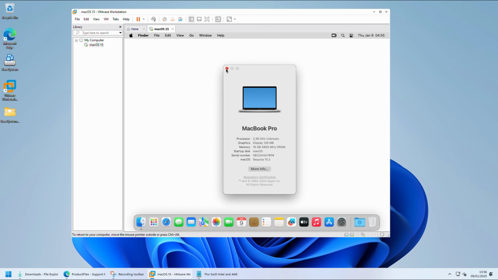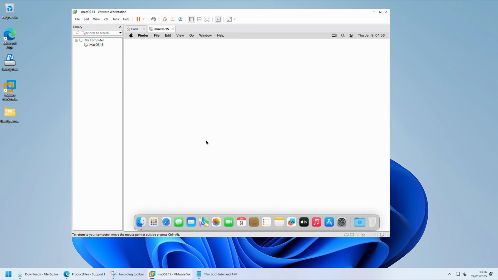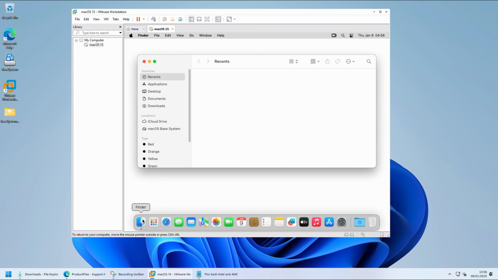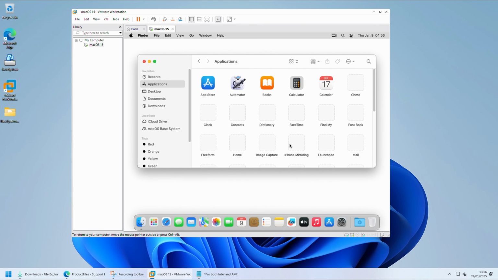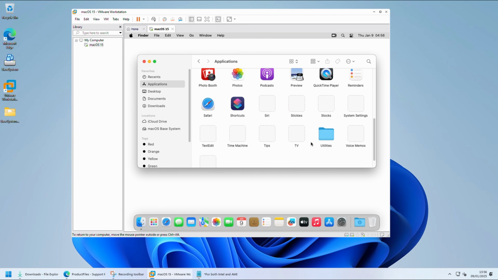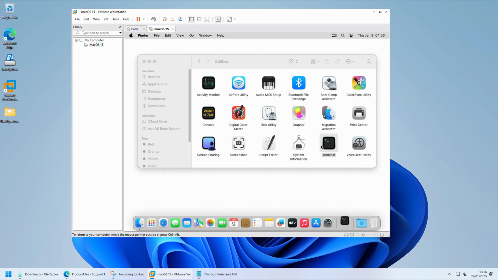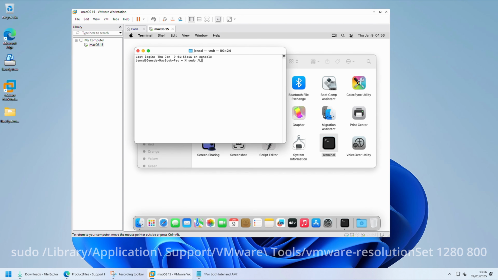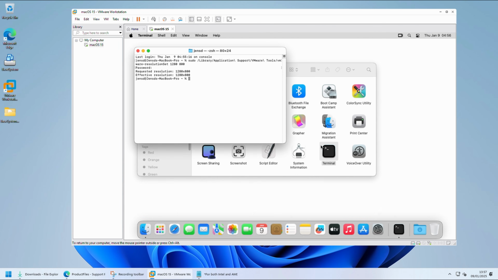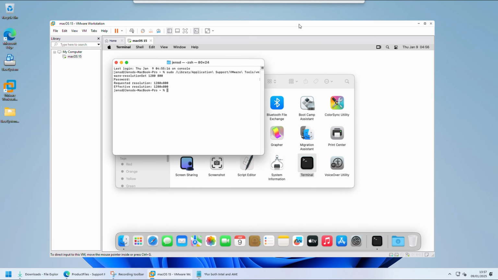Talking about graphics, since we have the VMware Tools extension loaded, we can also change the resolution now, which was not possible before. You can either drag and resize the size of the VMware Workstation window, or if you want to set a specific resolution, open the terminal window and type the following command. The values on the end here can be adjusted to the horizontal and vertical resolution of your choice. Now, after entering our user's password, you can see that this is configured as requested.